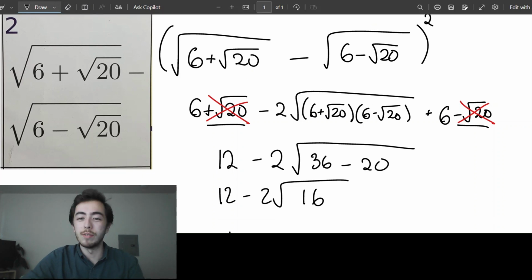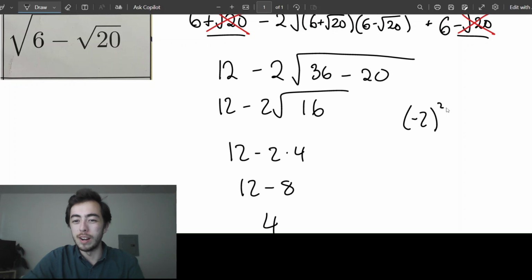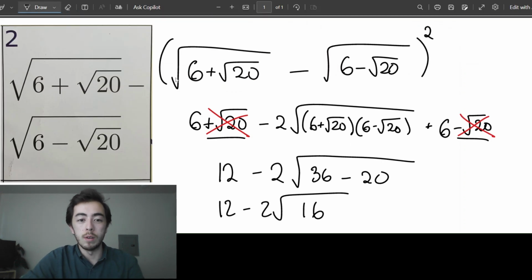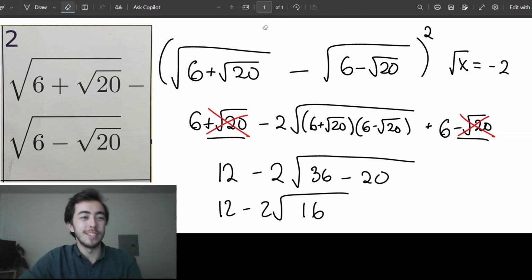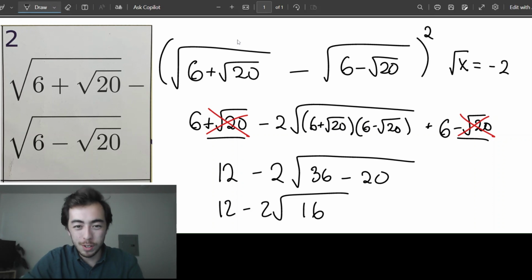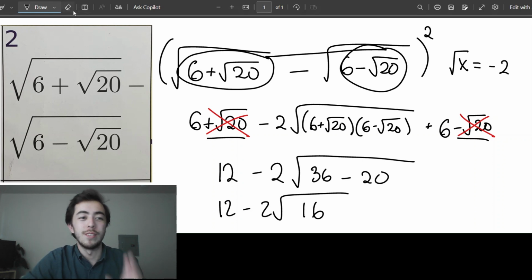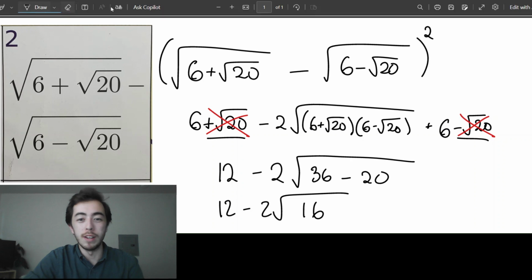or negative 2 actually, because if we do negative 2 squared, then we would still get 4. Though I think I can rule out the possibility of this number being negative 2, because I know that square roots never return negative numbers. Like, it's impossible to do square root of x and get a negative number out of it. So I know that these are both positive numbers. So I have a difference of positive numbers. And so still I might have a negative 2 here, but then it's pretty clear to me that this number on the left side is greater than the one on the right. So I'm very confident that I do have the number positive 2 right here after squaring it.